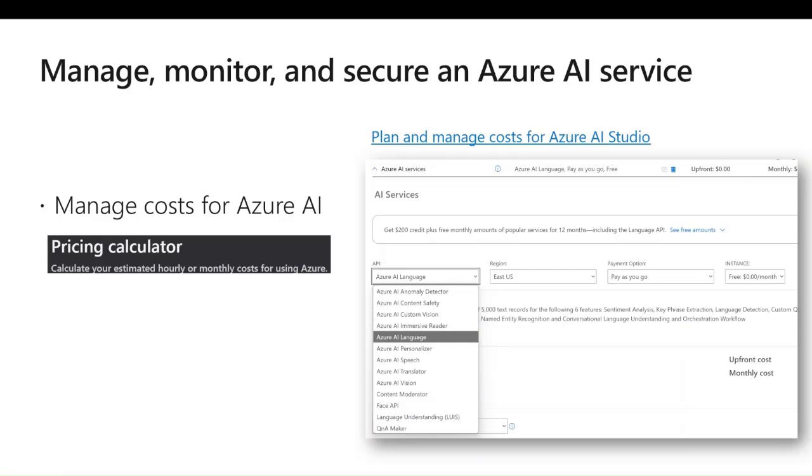To view costs for Azure AI Services, sign into the Azure portal and select your subscription. You can then view overall costs for the subscription by selecting the Cost Analysis tab. To view only costs for Azure AI Services, add a filter that restricts the data to reflect the resources with a service name of Cognitive Services. As shown in this picture, you can also use the Azure Pricing Calculator to estimate costs based on the service you plan to use.